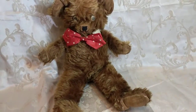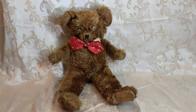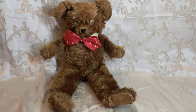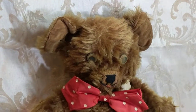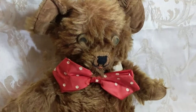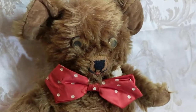He's straw-stuffed and inside he has some kind of internal squeaker, but it's no longer operable. It feels like a spring-loaded type of apparatus in there — maybe it was a squeaker or a growler. He also came with this original bow tie that looks of the age period. It's a pre-tied silk bow tie with little hand-painted polka dots on it.